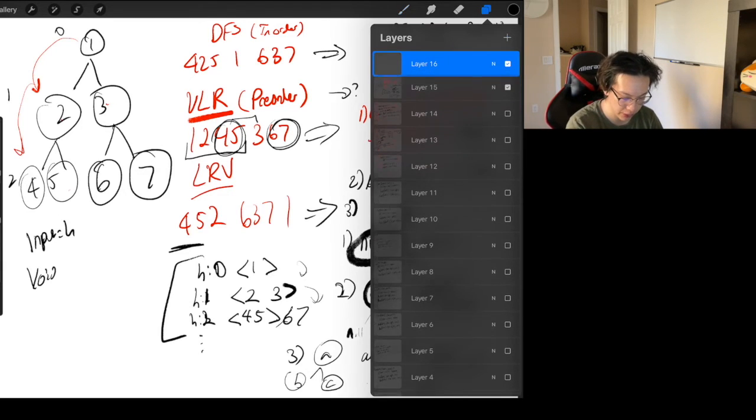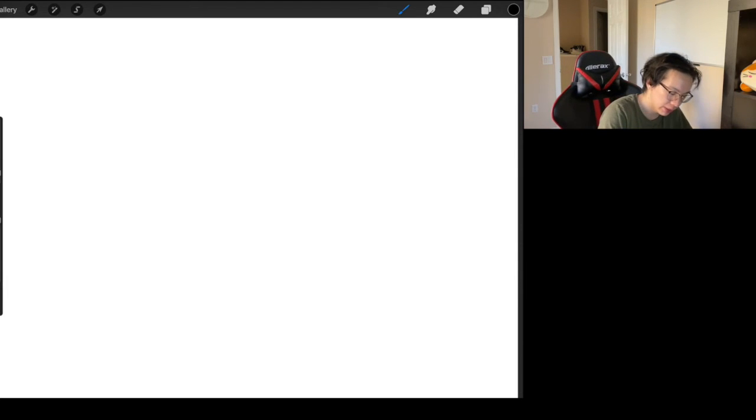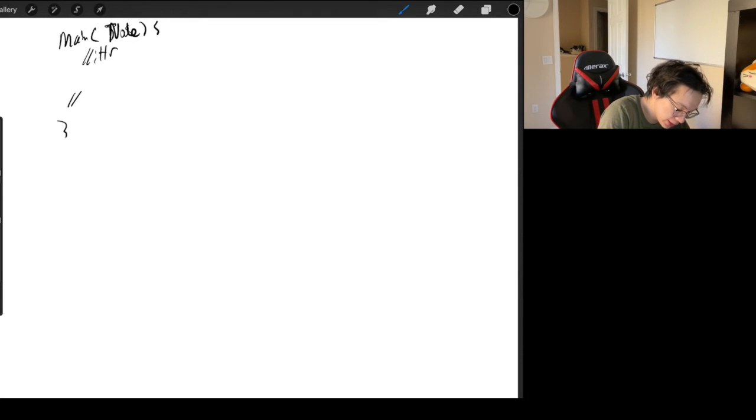Let's write the pseudocode for this. So my function here, let's call it main, and this is just going to be our normal entry point, and we have a node here, right? The first step is the iteration. Second step is the assembly. So let's do iteration.